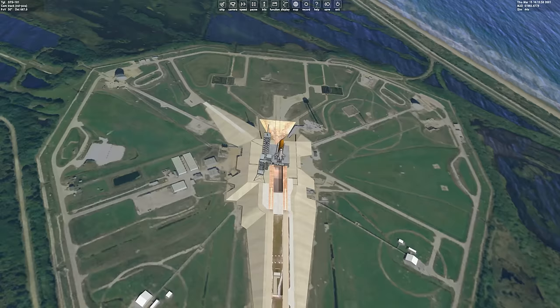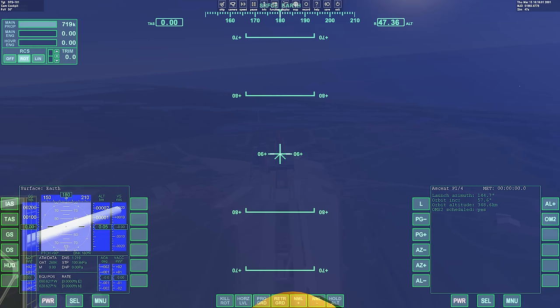Hello, it's Scott Manley here, and today I am playing Orbiter 2016. I am about to perform something which I have only read about. I've read the guides, the checklists, but I've never actually tried a return to launch site abort scenario.